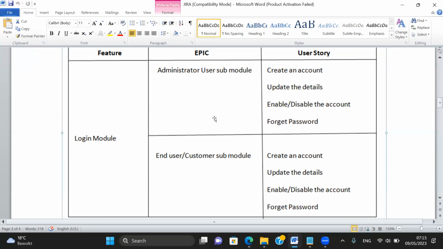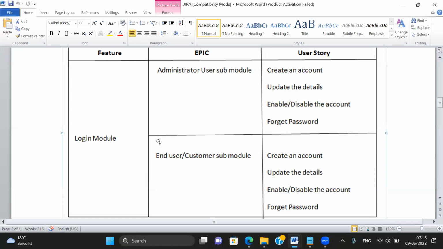For example, in my company, they call login module not directly an epic, because again, they have sub modules for that. So they call it a feature, login feature. And then again, that feature is divided into epics like admin and end users. Again, that admin is divided into user stories. So once all these user stories are created, then only this epic will be done. When all the epics related to this feature are completed, then only this feature will be ready. Is that clear?